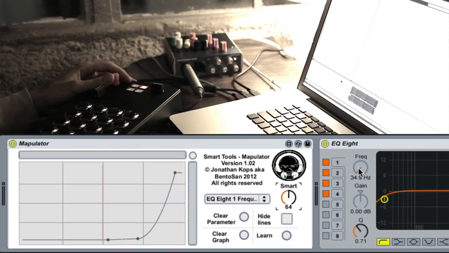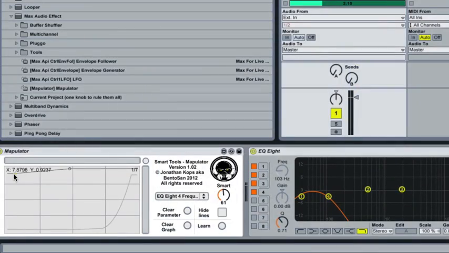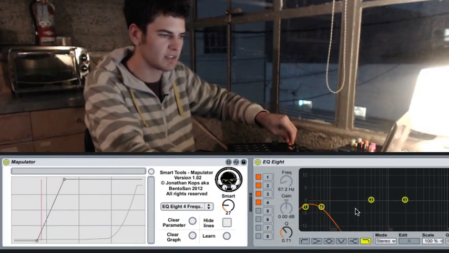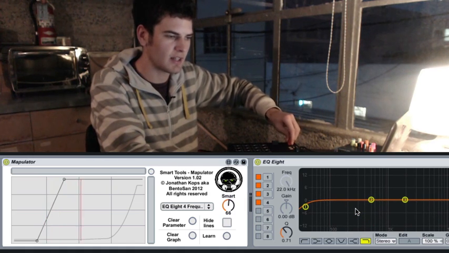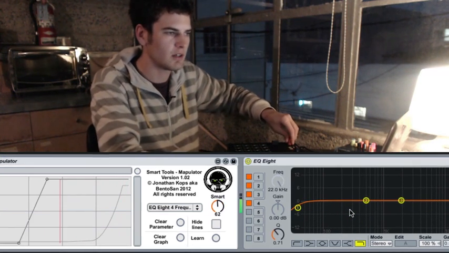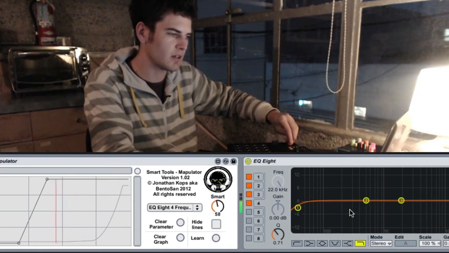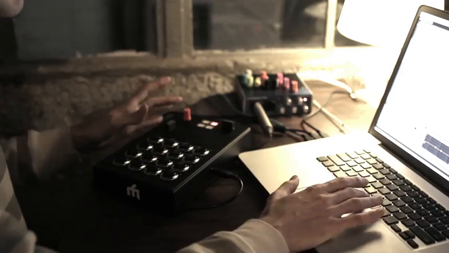To create that center detent filter, I'm going to do the same thing for the low pass. Select a new parameter. Hit learn. And you can see now that when I turn to the left, I get the low pass. When I'm in the middle, it's not doing anything. And when I turn to the right, I get the high pass. Now the great thing about this is how easy it is to add a lot of different effects and add their own independent Mapulator envelopes so that they'll be turning on and off all within that one sweep.